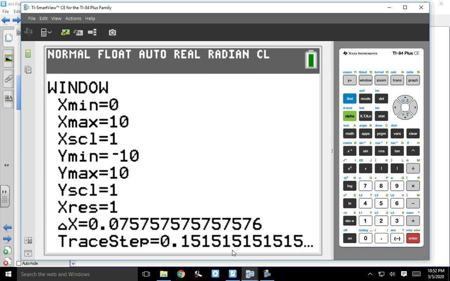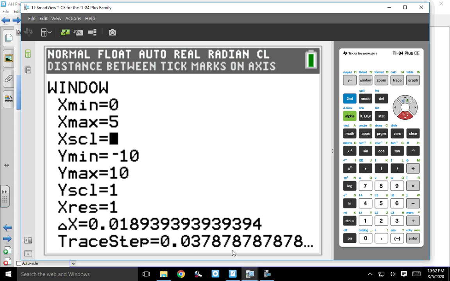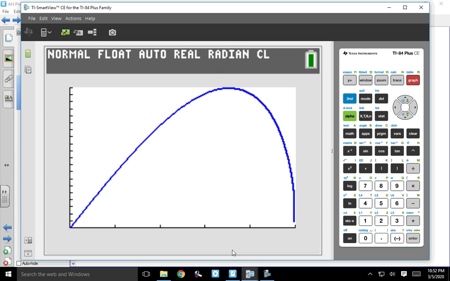Again, we're only interested in what's happening from 0 to 5. And our scale is 1. And it looked like we went all the way up to 38.4 or almost 40 there, it looks like. So I'm going to actually do that, go up to 40. It might actually go above 38.4, most likely it does. And probably a scale of 2 will be fine there. And we'll graph that. Actually, 40 just barely fits on the screen there, but that does, in fact, fit on the screen there.